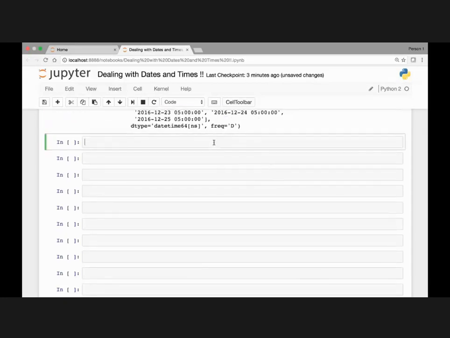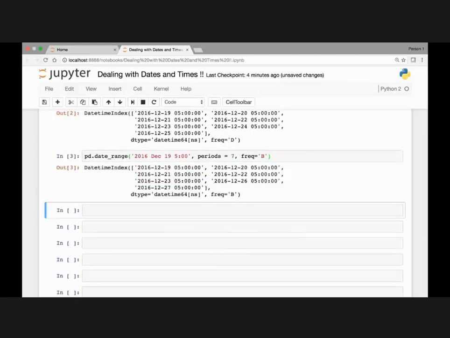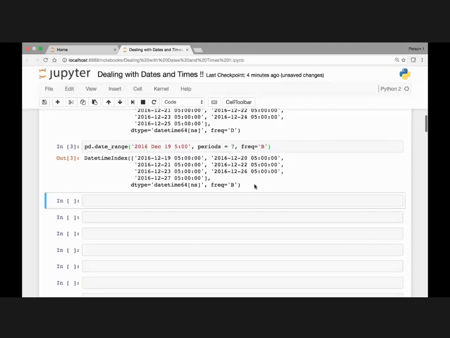Let's see some of the other frequencies that we can use. So we already saw day. Let's see business day. So B stands for business day. Let's run this. So if you look at this, we have the 19th, 20th, 21st, 22nd, 23rd, and then we have 26th.